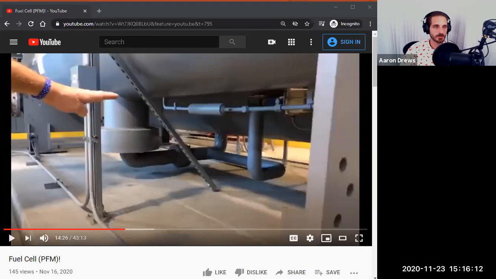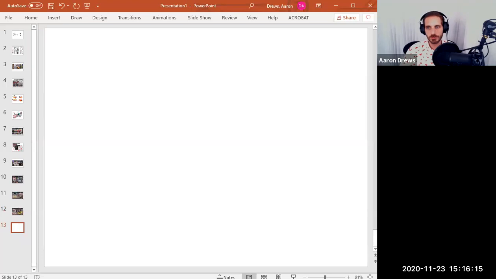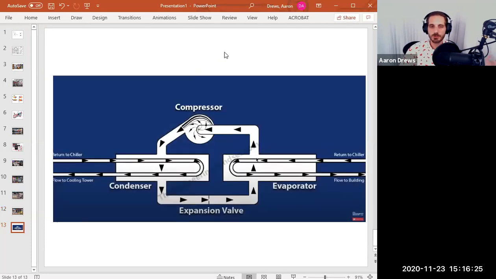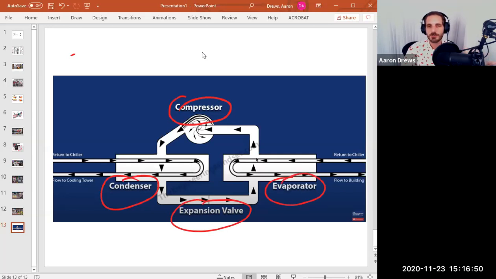The reason I'm so sure, if we go over here and just give us a brief overview, all of these systems are essentially operating on this kind of a cycle. Right, you can just go look up chiller, right? Google chiller, the same way that I just did, and you'll see all of these elements that we've got on here. It's almost, I don't want to say it's impossible because people are so much more clever than I am. I'm sure there's a way to do it without all of these components, but nearly every time we have to have a compressor, we have to have a condenser, we have to have an expansion valve, and we have to have an evaporator. I want to say almost every time that's a requirement. I'm sure there are other ones where the chilling system doesn't require that. I'm just not familiar with them.